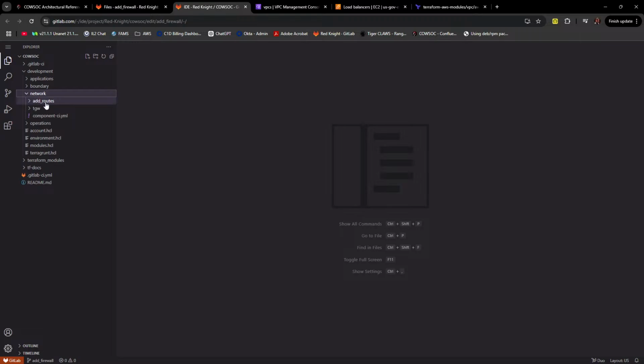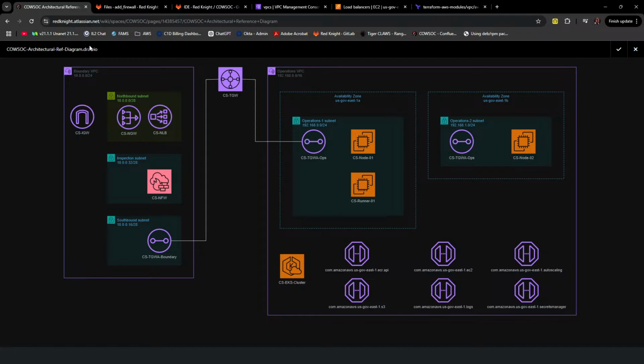I'm adding the transit gateway, I'm putting the transit gateway in there, I'm adding routes, but it's just the glue that connects these different VPCs. Otherwise, I'm really trying to keep this split between VPCs. So the thing I'm creating exists inside the boundary VPC.